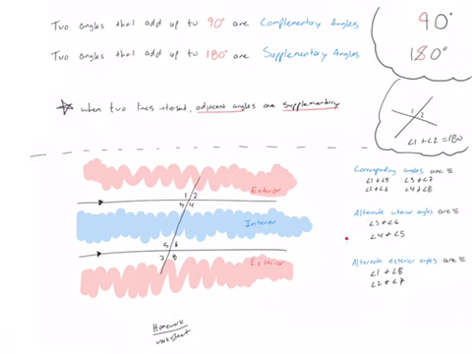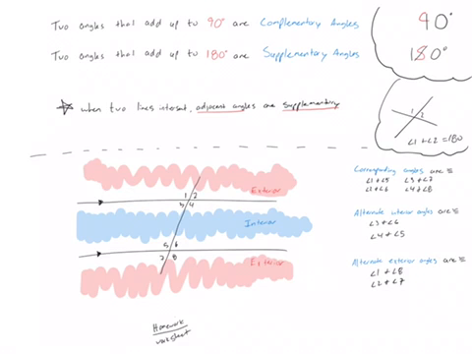So, talking about these two, alternate interior angles are on different sides and they're not adjacent. So 3 and 6 are alternates, they're on different sides of that transversal. They're not adjacent and they're both interior. So 3 and 6 are alternate interior, and so is 4 and 5. Likewise, alternate exterior angles would be 1 and 8 and 2 and 7. Okay? And also, when these lines are parallel, alternate interior and alternate exterior angles are congruent, which means they have the same measure.